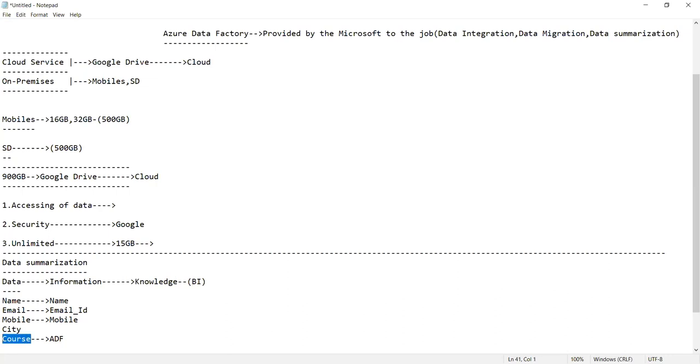So we can say that the entire info, that is nothing but the entire data, guys, is converted to what? Information. The data is converted into information as per the requirement of the business. Whereas on the information, they apply the knowledge.